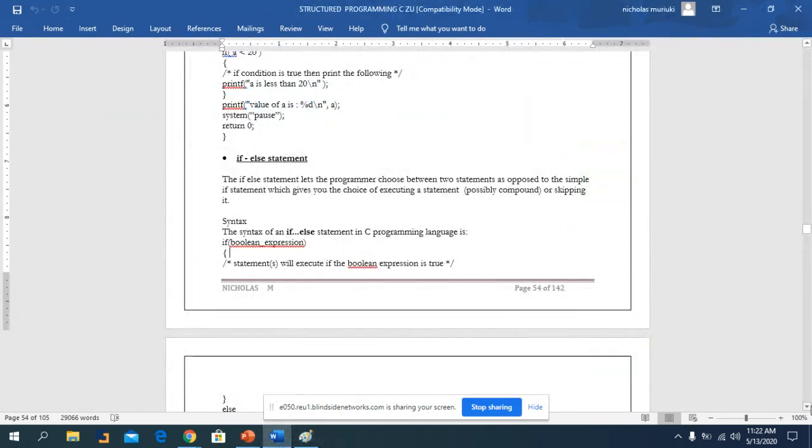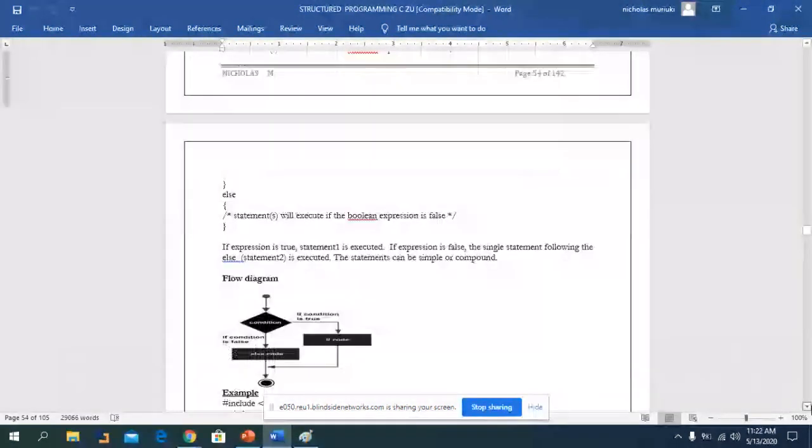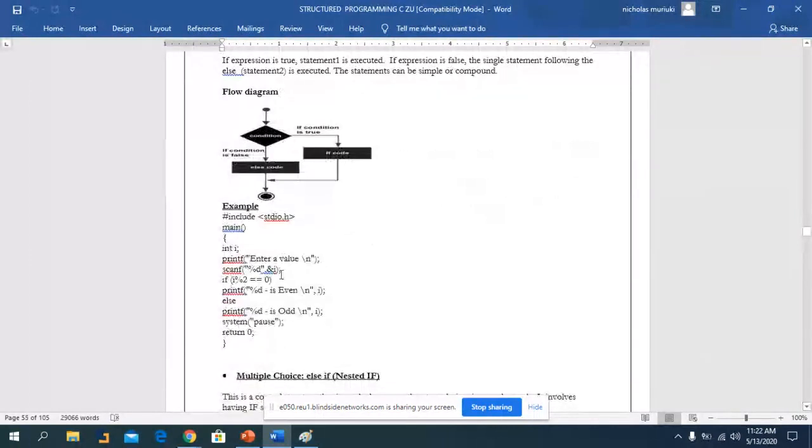We can say, if this person has a variable I, and we want to test whether this variable is an even number. So first of all, we enter it the way we have entered variables before. We have declared a variable I, then we enter this variable.